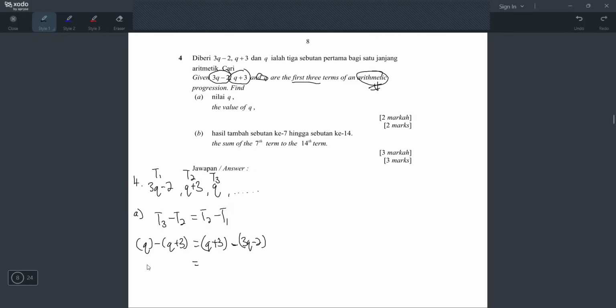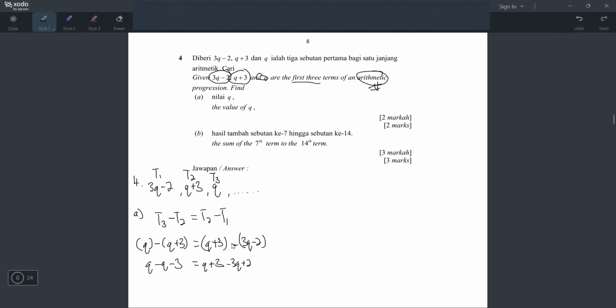So now let's open all the bracket. When you open bracket, what happens here? It will become minus Q minus 3. Because when the bracket in front is minus, all the signs inside, you have to tukar tanda for everyone inside the bracket, right? Okay, the Q plus 3 here, in front got negative or not? No. So this one you can just write it down. But this bracket in front is negative, right? So when I open the bracket, semua orang dalam ni kena tukar tanda. So 3Q becomes negative 3Q, minus 2 becomes plus 2. Okay? So remember, when depan bracket is negative, everyone inside the bracket have to tukar tanda.